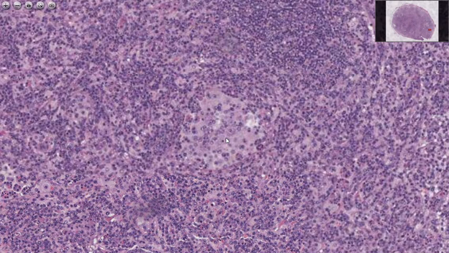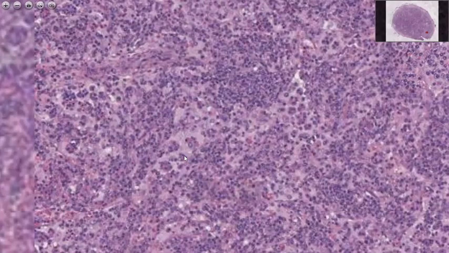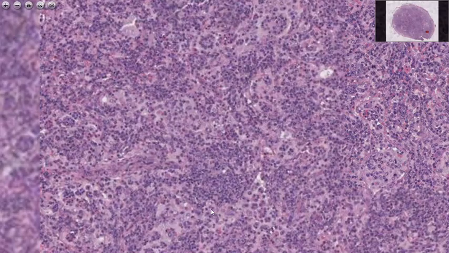Okay, so is this sinuses? Let's find out what it is. What is going on within these sinuses? Okay, is this Rosai-Dorfman disease or just sinus histiocytosis? Are we seeing plasma cells here? No. Let's find out in other areas. No, all B cells. These sinuses are all filled.